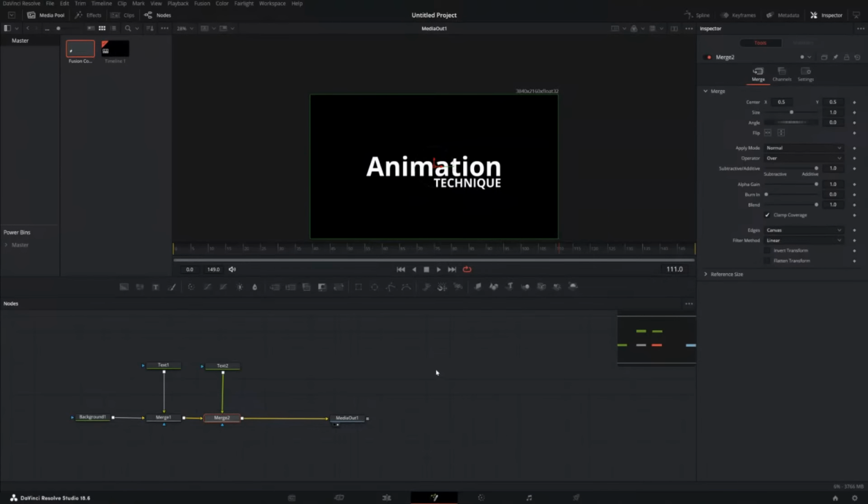Now we want to have things move. I have to ask a question first. Does everybody in here, thumbs up, thumbs down, know what keyframing is, or have you used keyframing and have a basic understanding of it? Thumbs up if you go, yeah, I understand the basics of keyframing. Thumbs down if you're like, no, I don't know that word, or I've tried to use it and it's confusing for me. Because what we're going to be doing now is some very basic keyframing, which is just telling the project what we want things on screen to do for motion, and we want it to do certain things at certain points in your timeline.